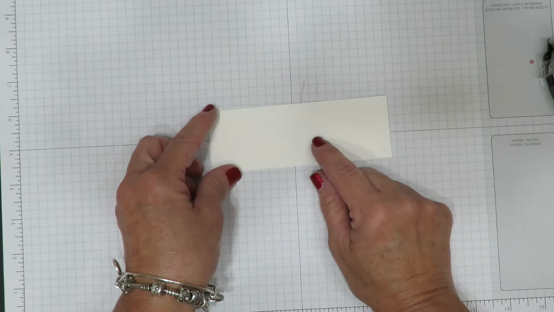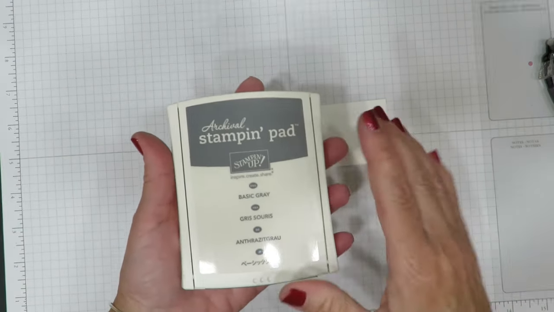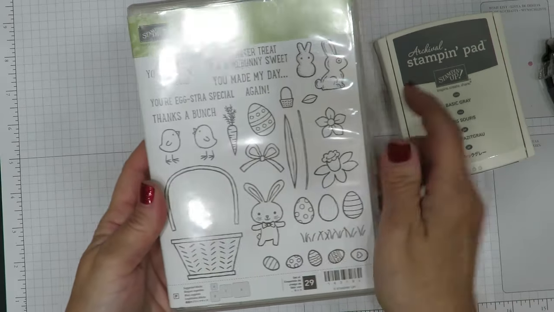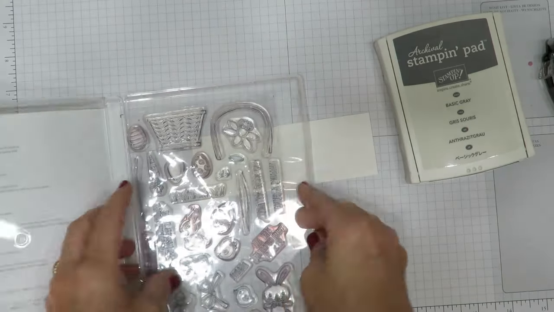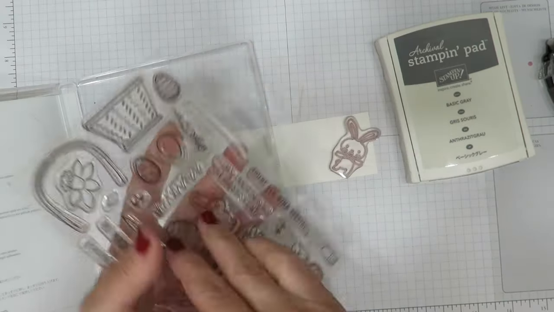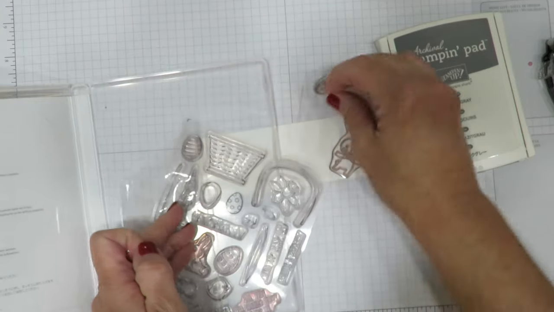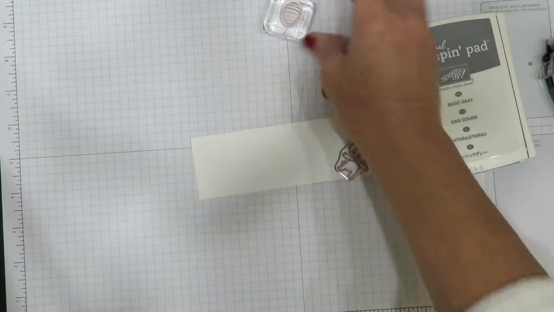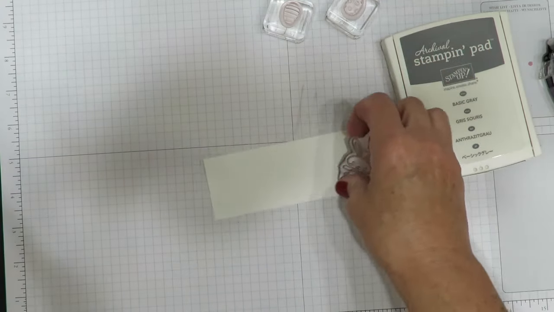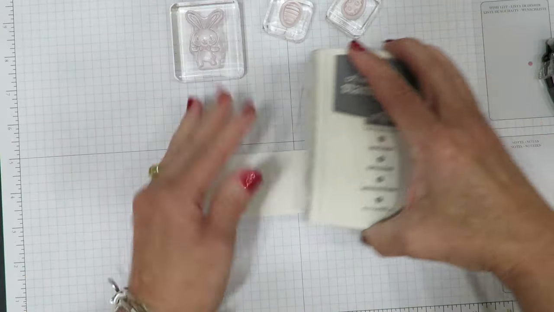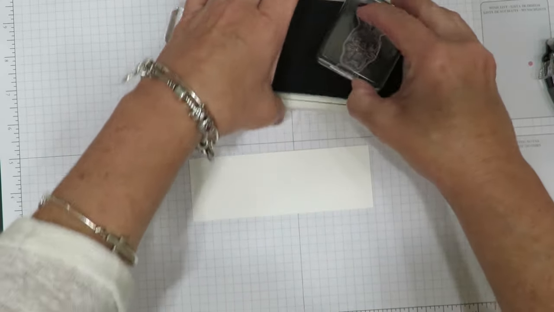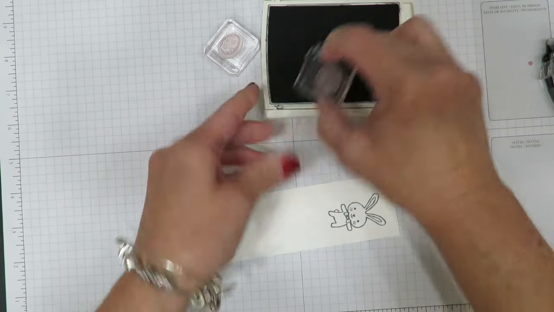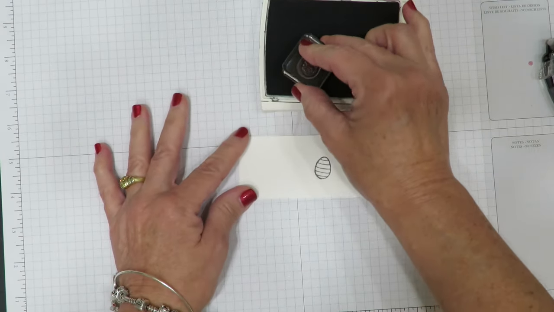I've brought out a piece of whisper white cardstock. This is just a scrap. And leading credence to the soft images of the project, I'm using basic gray instead of basic black. So here we're using basket bunch. We're actually going to use the whole bundle because gosh, there's framelits for everything. You're going to love this. So inside here, I've got my bunny. So I take my bunny out. And there's different eggs. Lots and lots of fun. So I'm going to take this small one with the polka dots. And I'm also going to take this one with the stripes. Of course, you can change that up if you'd like. Clear blocks. Love that they're interchangeable on your images. So I'm just going to press those on there. And then we've got to have one for our bunny. Let's press him on here. Alright, so now we're ready to go. We're going to open up our ink pad. And I'm going to ink up my bunny. And I'm going to stamp my bunny here.